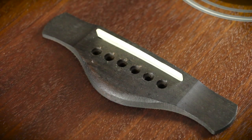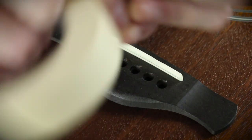I'm also going to secure that on there temporarily with a small piece of masking tape that's going to allow me to make that second mark.